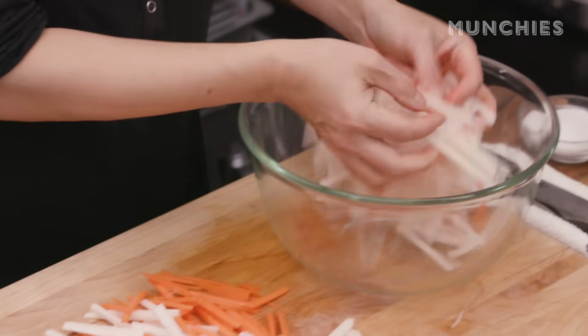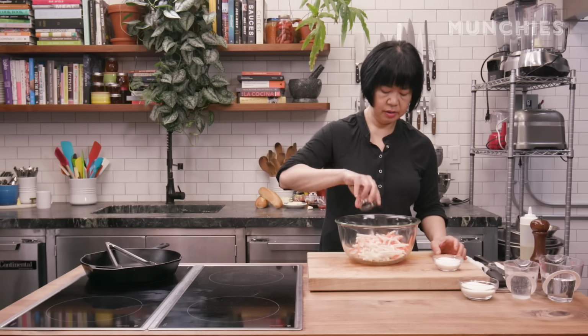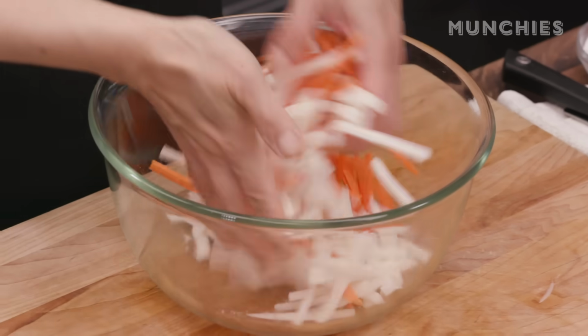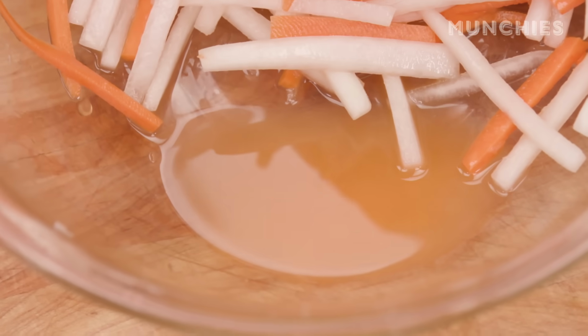All right, so put your vegetables into a bowl. I like to add a little sugar and some salt. And give it a massage. Don't give it too harsh of a squeeze, like if you had a bad work day. This is not the time to take it out on your vegetables. It's starting to get wet, like so. But we want a little pool of water at the bottom of the bowl.